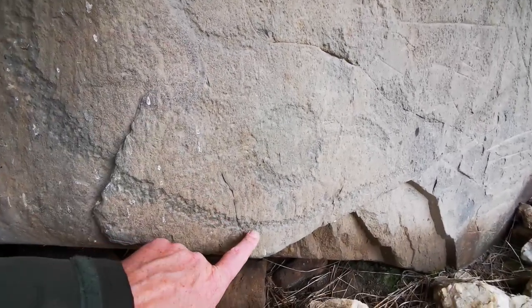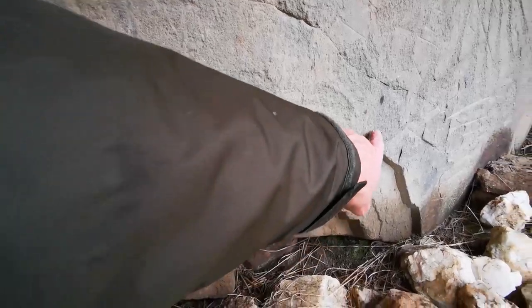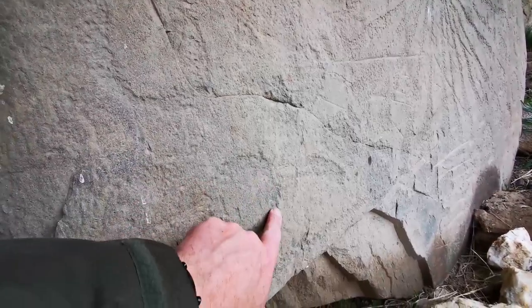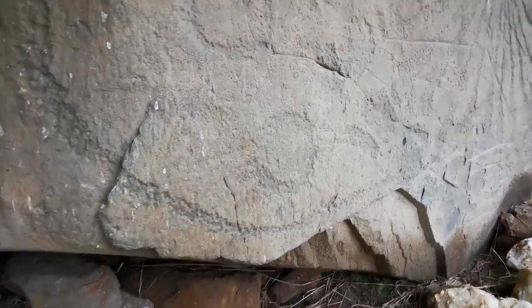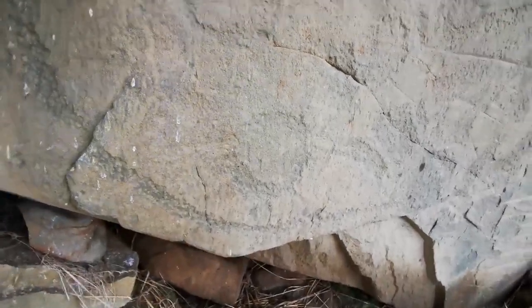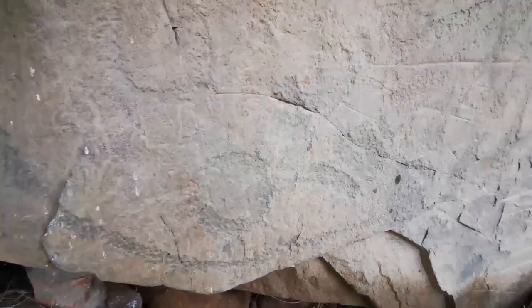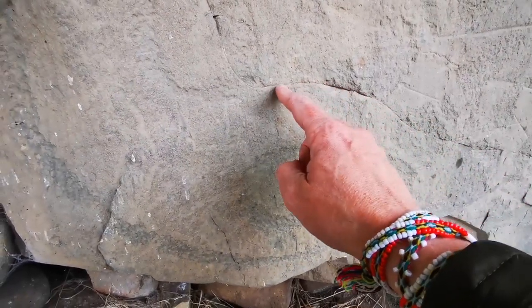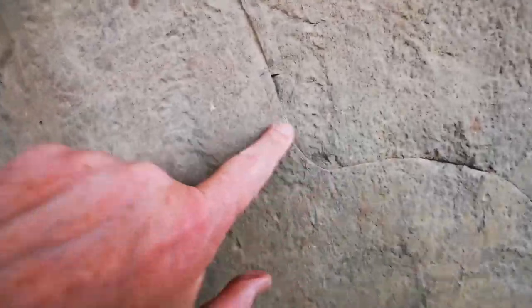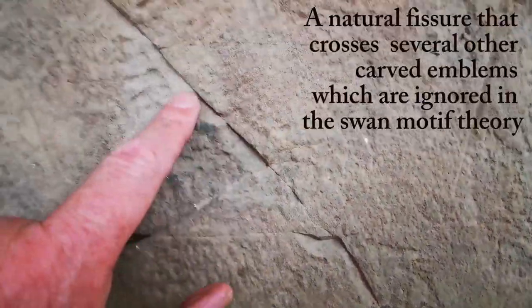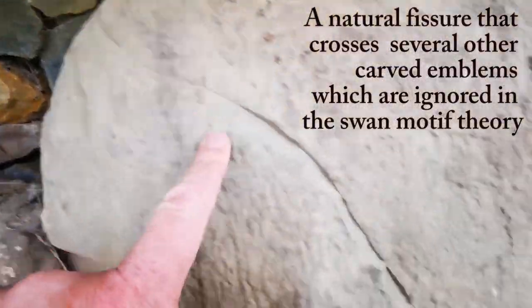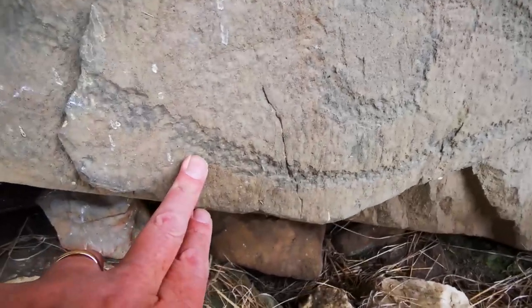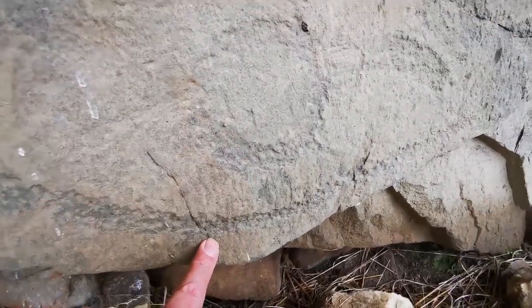Here is the alleged swan head — the top of the head, the lower side of the beak, and the eye. One of the difficulties with this interpretation that becomes immediately obvious is that this feature here appears to be a natural fissure in the stone, which can be traced all the way to the top. It's a natural crack. It is not megalithic art; it is not pocked like the circles and the rest of the designs.